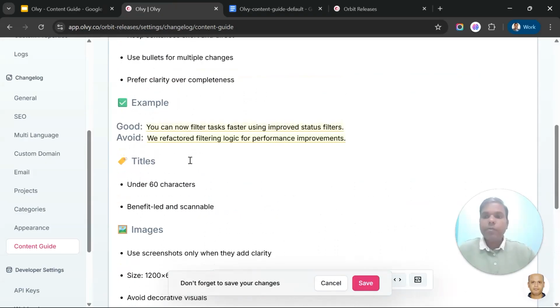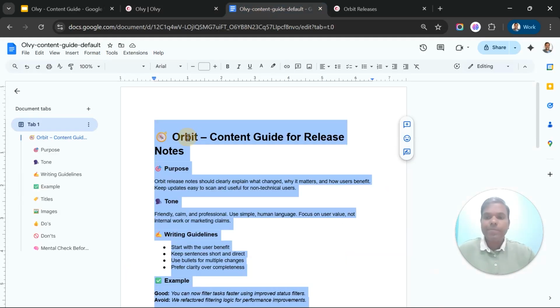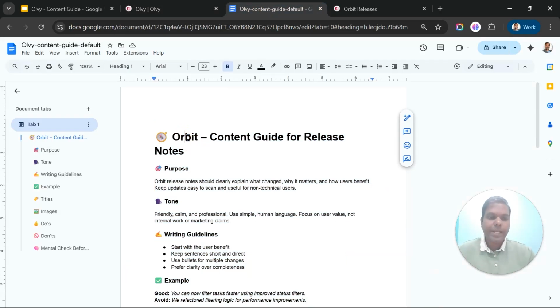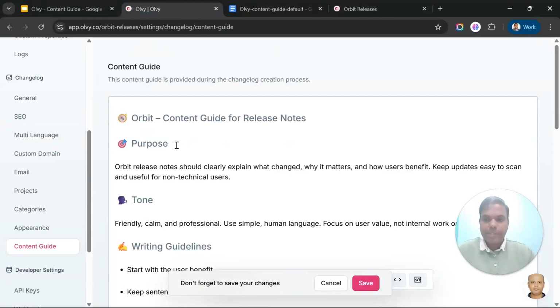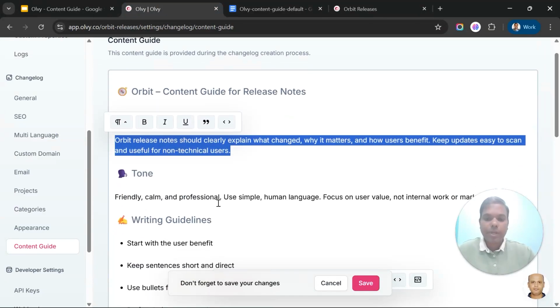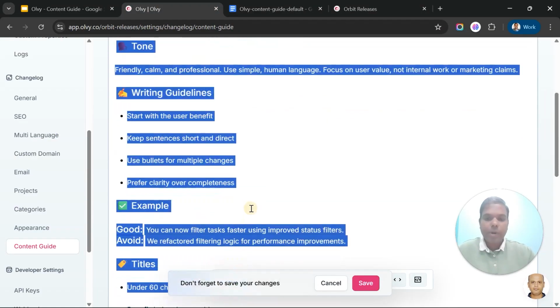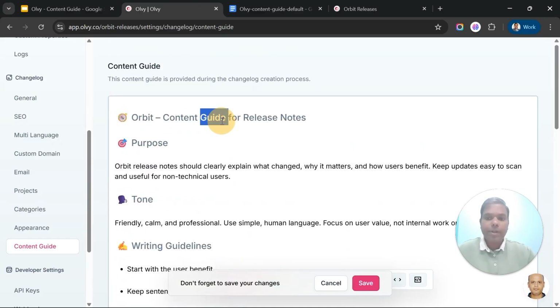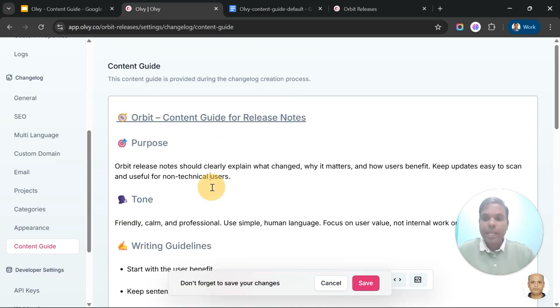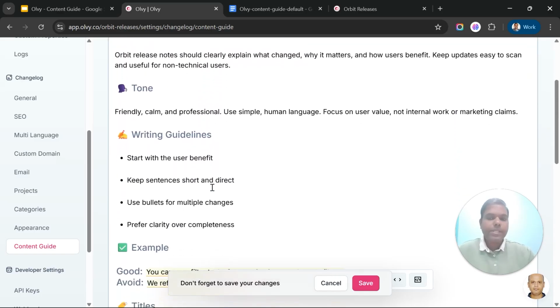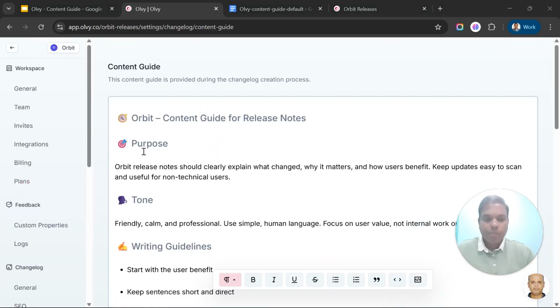Now you will notice I had already added some inline designs and formatting to the guideline that I have written here in the Google Docs. But even if you paste the plain text, you can use the inbuilt editor that Olvy has provided and customize the look and feel of this guideline document as per your needs. So let's say you don't want an underline, you can add one. All these customizations are readily available for you so that you can make this guide visually appealing for your users to refer to.